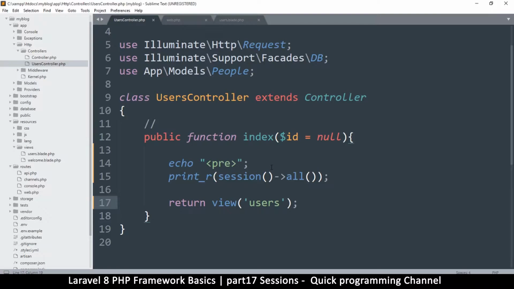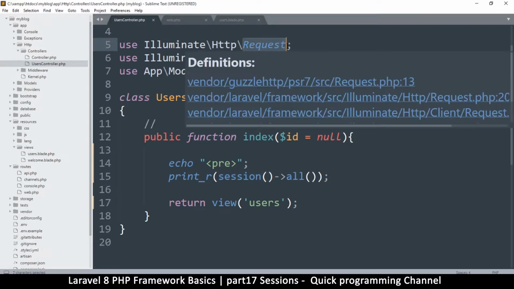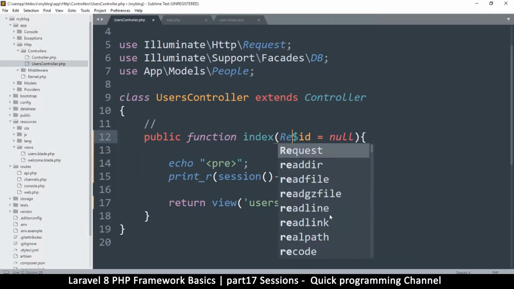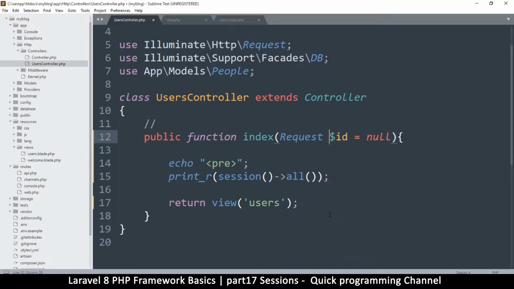But now there are two ways to get the session here. You can also use the request because it has a session object in there. So to use request like we had done last time, we're going to cast it as Request and then give it a variable name. I'll just call it Rick like that. Okay, so using this request object, if I do that, it's just the same thing.